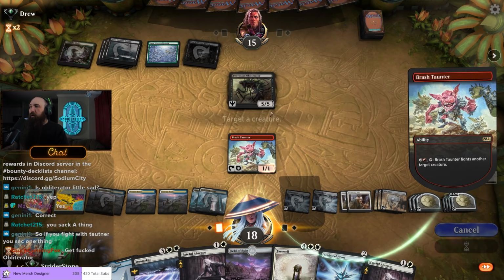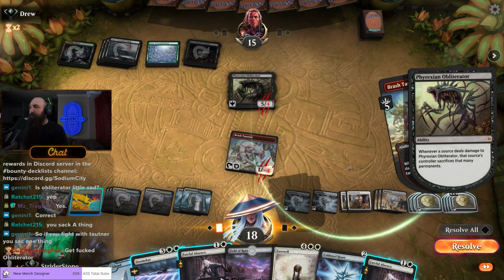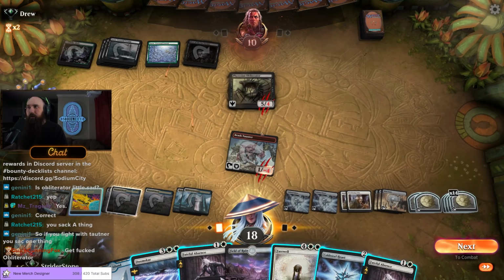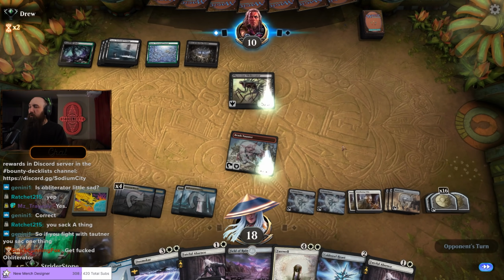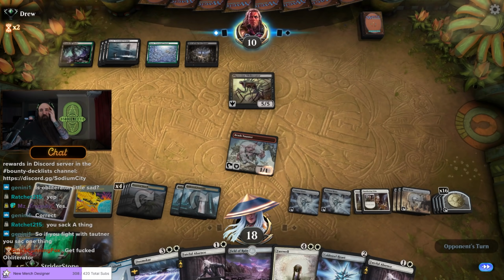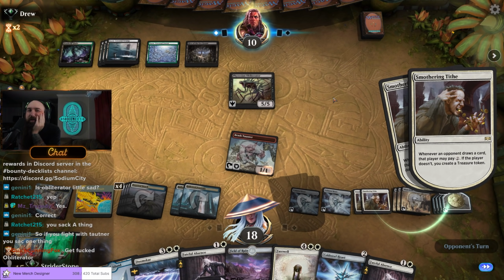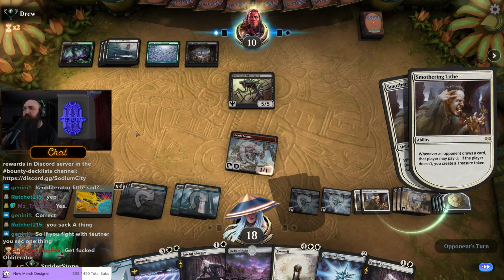Where? Where is my thing? I would like it very much if I could get my thing. If I could find my thing. Chat, find my thing for me. I lost it. I have three darks. Man, I am getting absolutely fucked with this deck. What is happening?